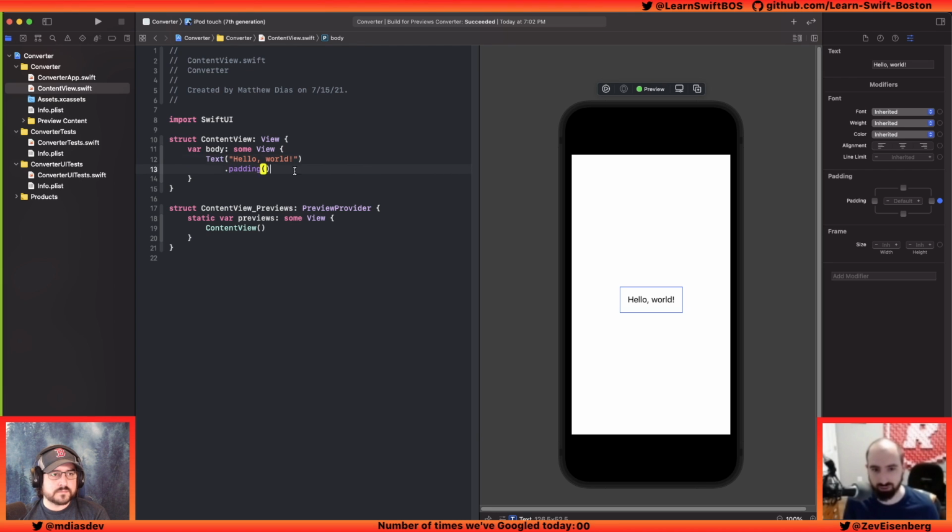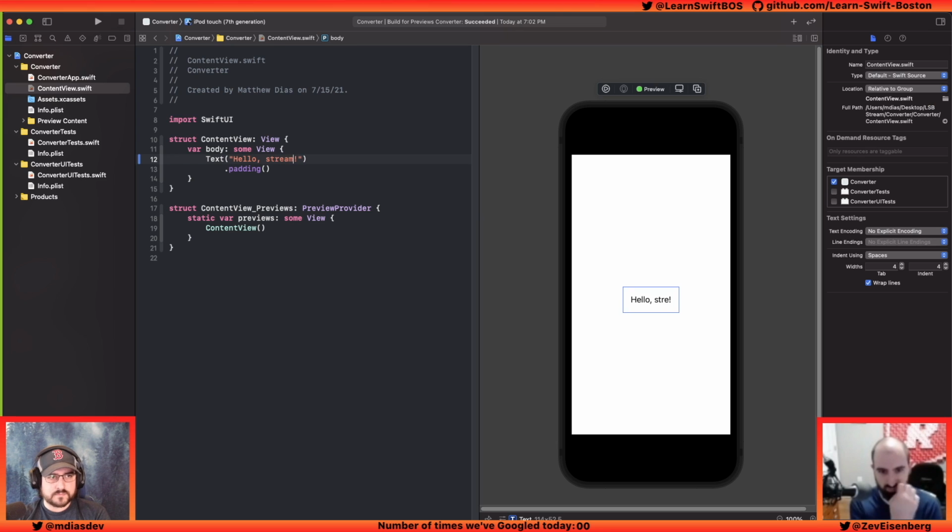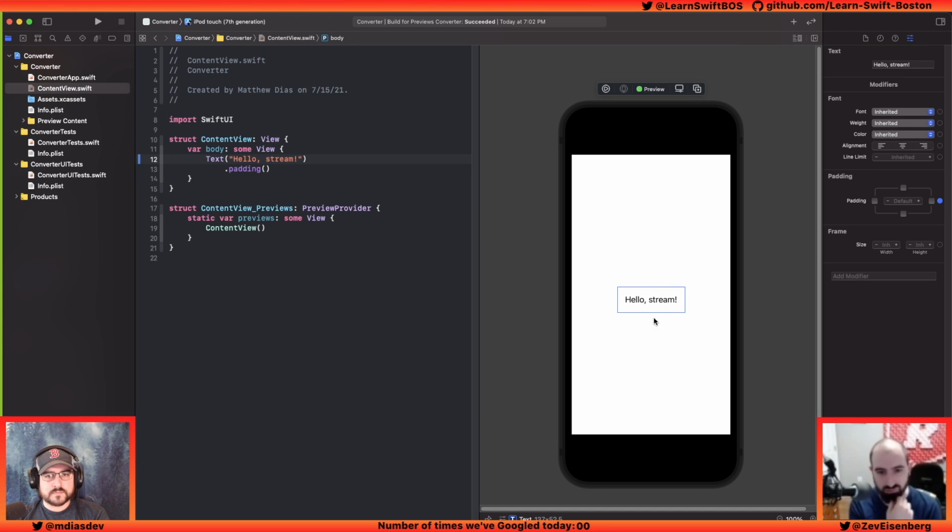And then dot padding is putting some default padding around it, which you can see when Matt highlights it, it puts that blue line around it. When you select something in code, it highlights in the preview. When you select something in the preview, it highlights in the code. Pretty cool way to see how your code and your actual visual interface correspond to each other. And if you change the text in there, it'll change pretty much live as you type. So pretty nice way to get immediate feedback, especially when you're designing a user interface.